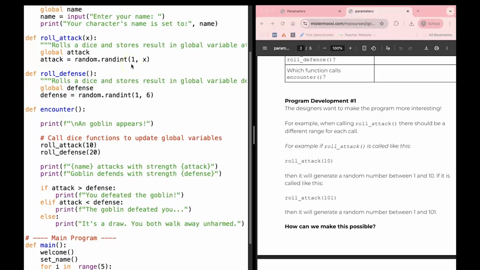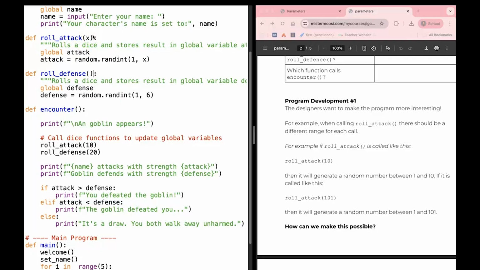Now this variable here, x, isn't really a global variable, and it's not really a local variable. It's just a temporary variable which stores data when we call the function. So 10 goes into that variable there. This kind of variable is known as a parameter.